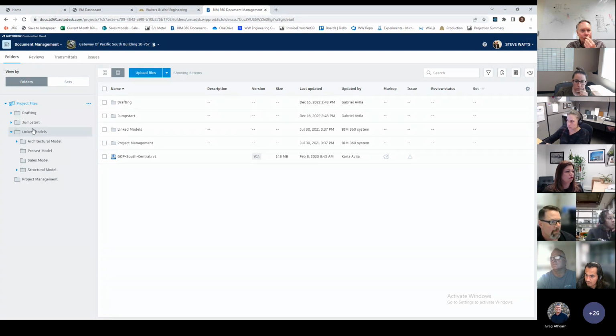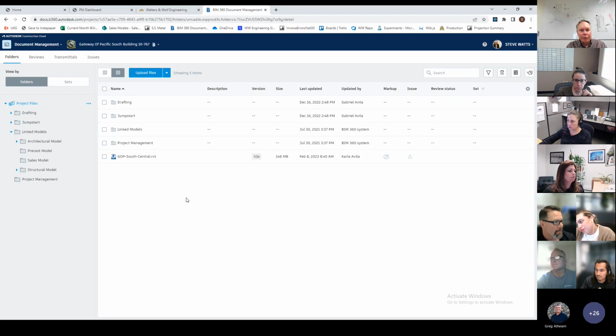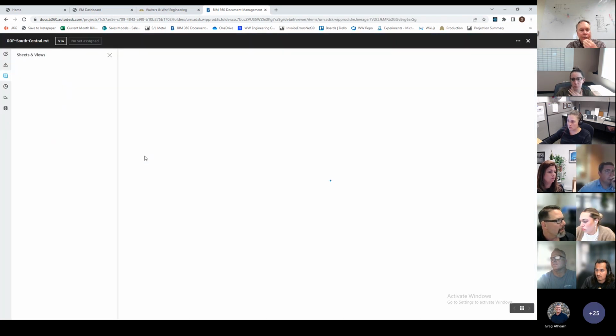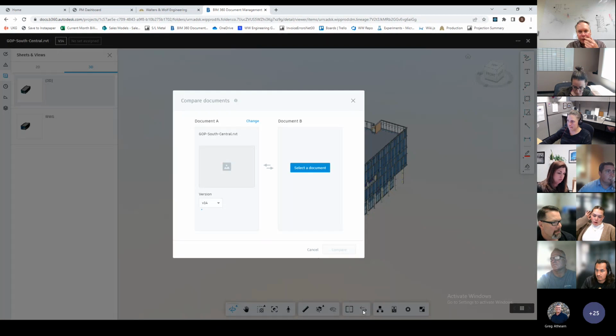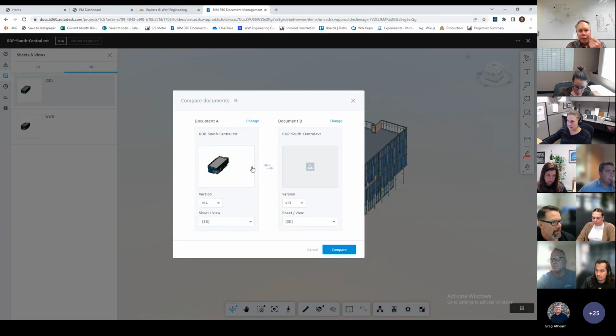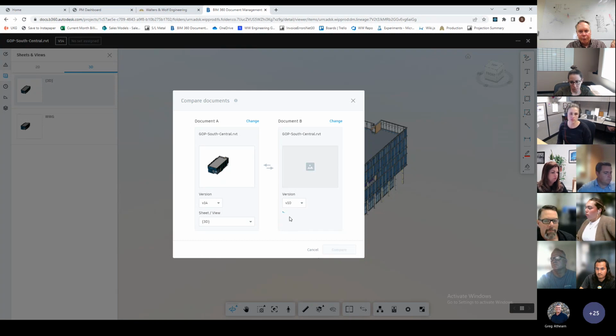Can you overlay the models for a clash detection thing, or we don't do that? Not within this software, but there is another interesting feature. Let me go back to the main model and go down here to this little compare button. I'm in version 14, but maybe I want to see what's different between this version and a previous version of the model.